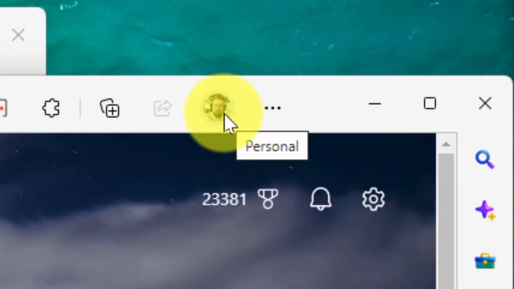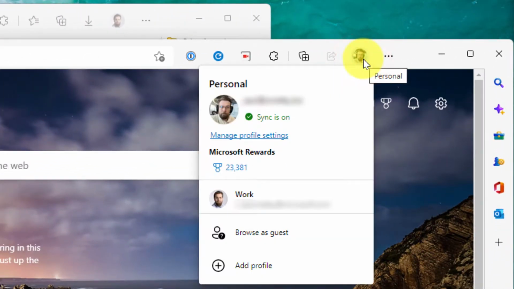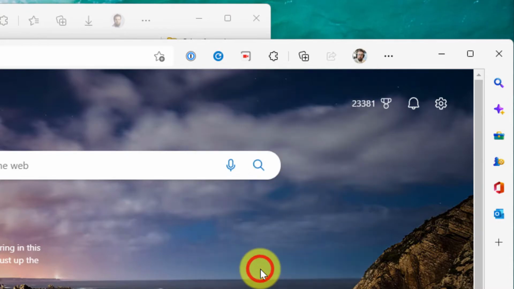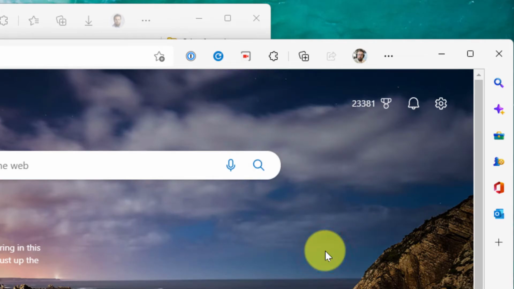If you're currently only signed in with one, you can click on your profile photo, and in the drop-down menu that pops up, you can click on the button that says Add a Profile. This will give you the option to add additional profiles. You can have as many work or personal accounts as you wish, and they are all separate. Now I'm going to cancel this one, and some ask, how do I ensure that my content stays separate?